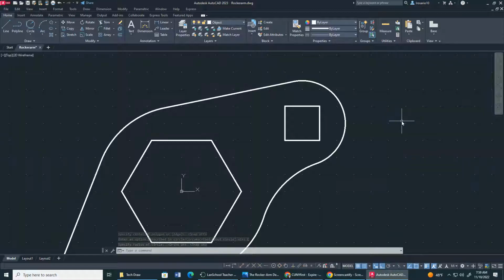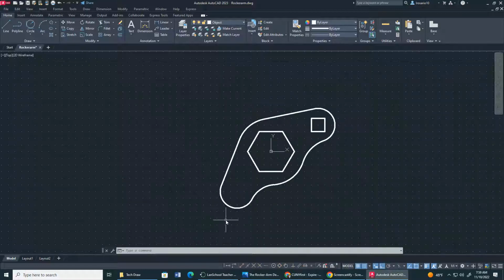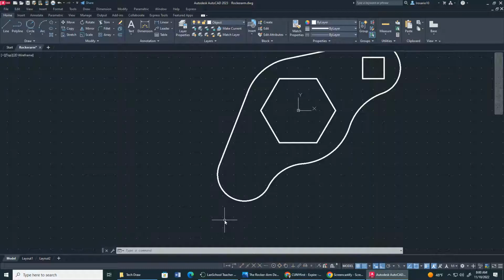So now we have to create a circle. To create a circle, as we all know, we're going to use this drop-down menu. Let's do center radius. I'm going to hover over my circle that's made already, find that center point right here, and I'm going to type in 10 as the radius.